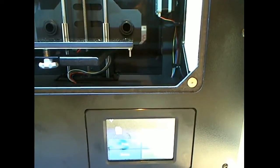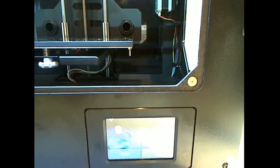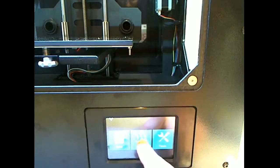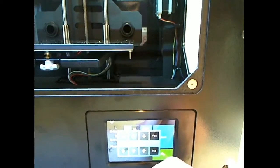I do want to be able to adjust the temperature though. I read online that the filament that I'm using, it's best at a certain temperature and best to have the bed at a certain temperature. But I don't know, if I hit print on this, I think it'll automatically input a certain temperature.